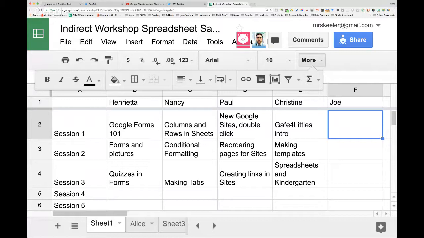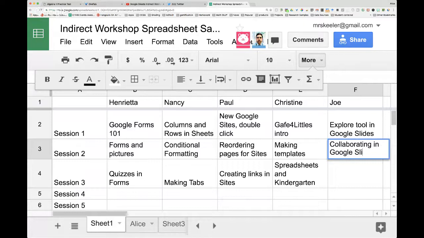And I don't know, Joe's super into the Explore tool in Google. I love the Explore tool in Google Slides. It's so cool. Collaborating in Google Slides, and slide master for templates.